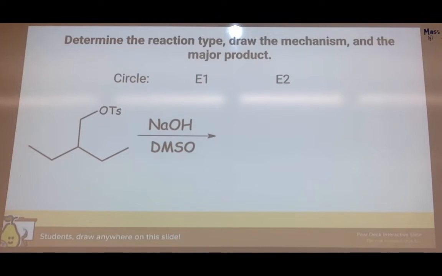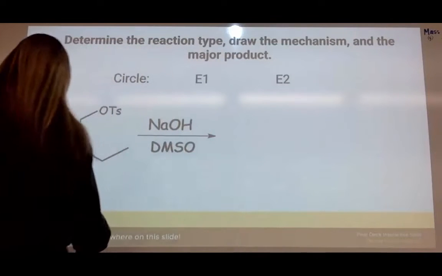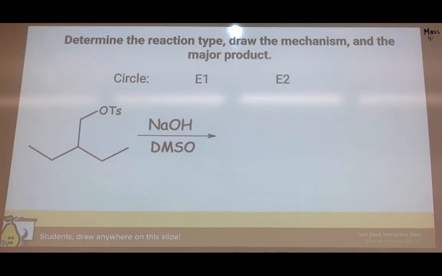So what we're going to do is go through, like we did with substitution, look at the reaction type, draw the mechanism, and look at the major product. We're going to talk about major versus minor products for some of these as well. The first thing, just like we've done before, is to figure out what is the alpha carbon, where are the beta carbons and beta hydrogens, because elimination is about the beta hydrogens being removed.